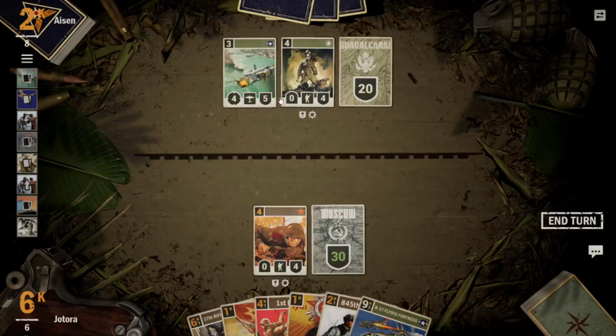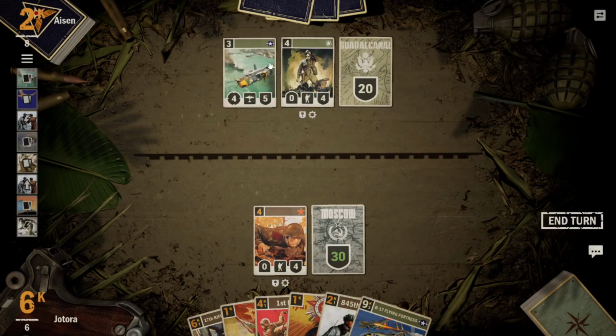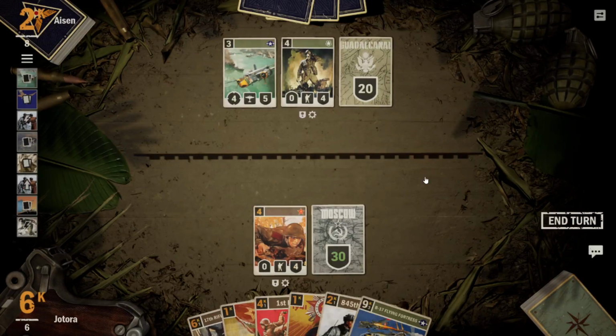Do we rifle regiment hoping that this can live against that? He's shown us a Woken Giant and he's shown us this, and he can bomb with this and play out another one. But it's only a 50-50 on this. So that's not the worst.